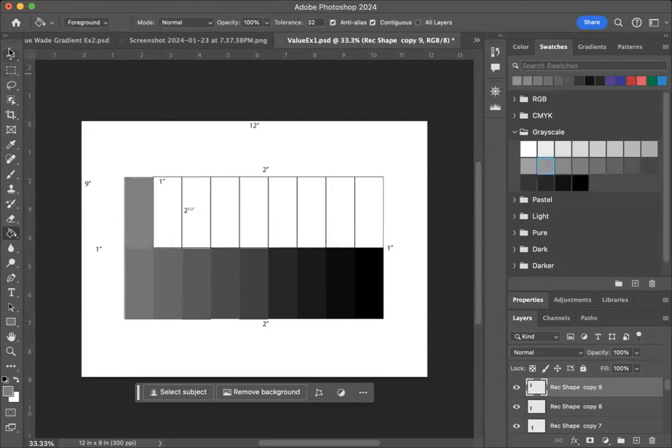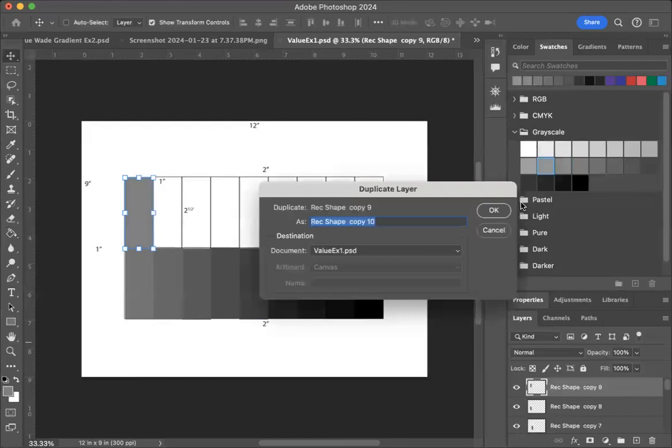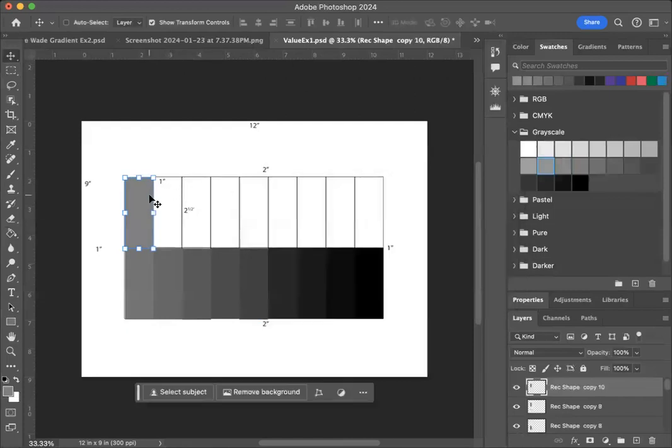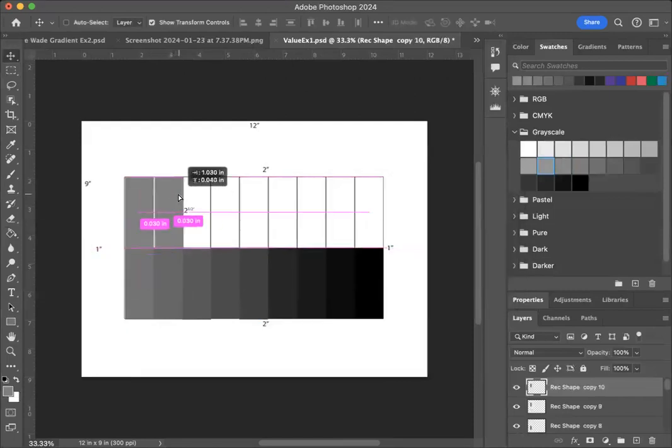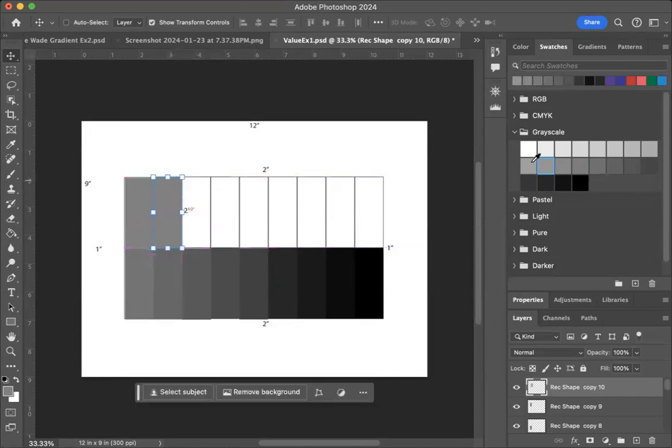Okay. I'm going to do the same thing. So again, this is a repetitive thing. So it should be easy, should feel easy to pick it up because you're just doing the same thing repeatedly. Get the bucket tool and just put it there.